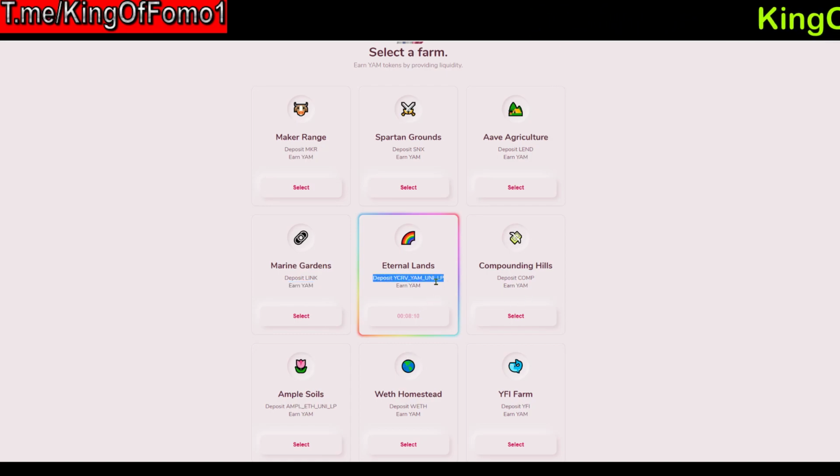Now, it gets a little more complicated when it says deposit and it gives you this long name, because this Uni LP means Uniswap liquidity pool for Ampleforth and for Y-Curve. Now Y-Curve is launching in 8 minutes, and this is supposed to be the main thing for yams. So I did convert a lot of my yams. I did get a lot of Y-Curve and a lot of yams as well to be able to use them two and two. And you guys might want to consider doing that. I have to look into how much better of a yield that's going to give, but all in all, it's supposed to give a better yield than everything else.